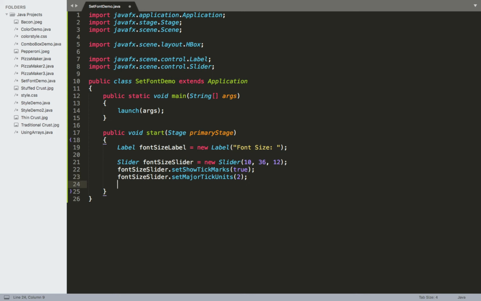The next thing is going to be the minor tick marks. So while the major tick marks will include both the tick itself plus a value, so things like the numbers 10, 12, 14, all the way up to 36, those numbers will be visible. We can also go ahead and make sure that the minor tick marks, the mark itself is visible, even if it doesn't show the number that's associated with it. And to go ahead and set that up, we're going to set our minor tick count to be 1. So this will still display every other tick mark as well.